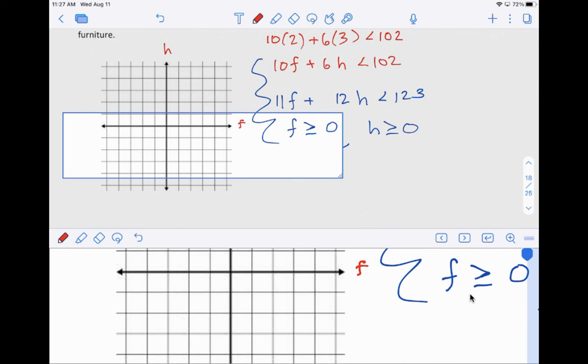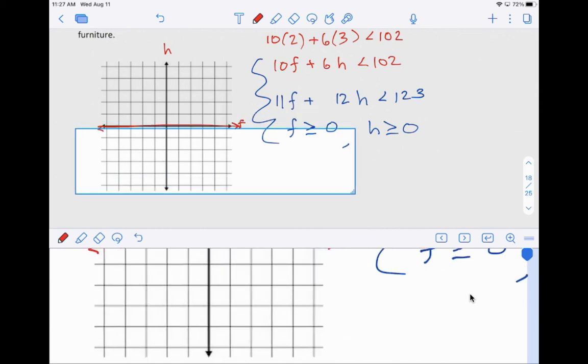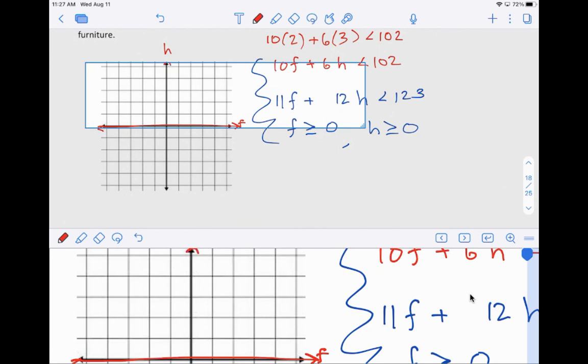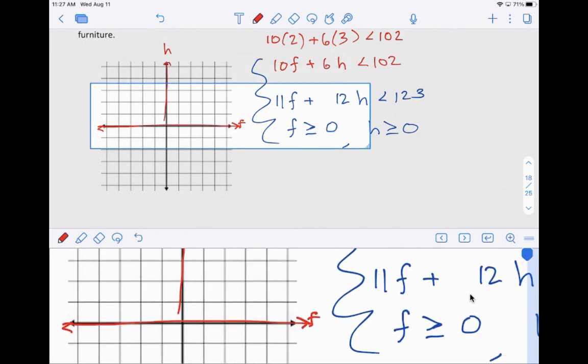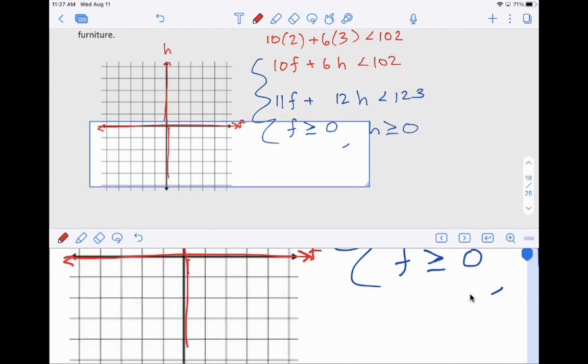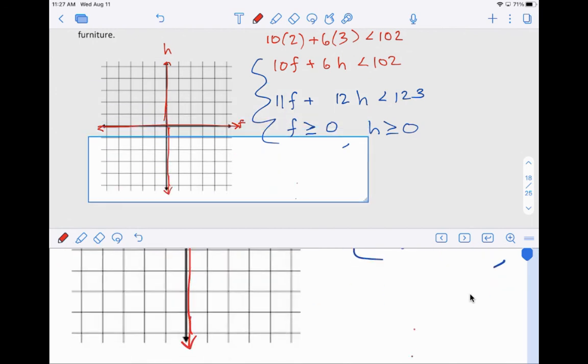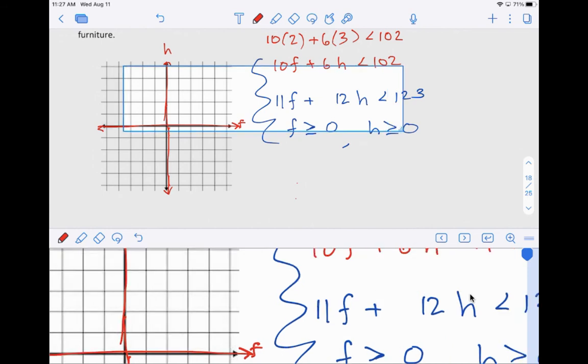We'll graph these ones. Here's f is greater than or equal to 0, pardon me. So I can't go down there. And then I also can't go to the left. All right, there's my first 2 constraints. Now you can see why we maybe spent a little time on those weird ones, right? Because as soon as you hit the real world, that's usually a constraint you see a lot.